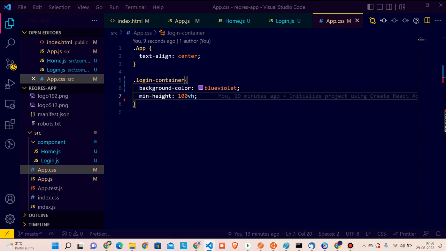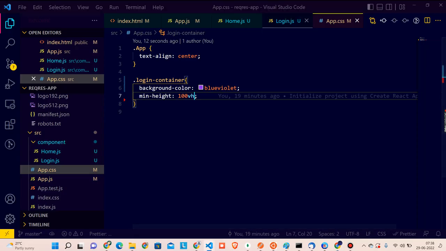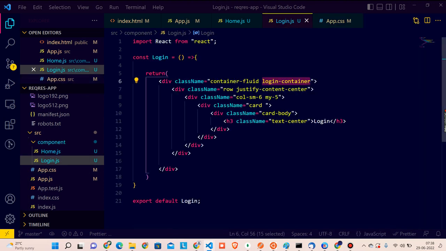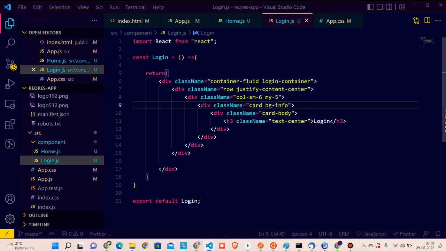Okay, cool. Now if you want to give a different color to this container, you can give it. Or you can use background color like bg-info, bg-success, depending on your color, it will also work. So later you can change it to warning.